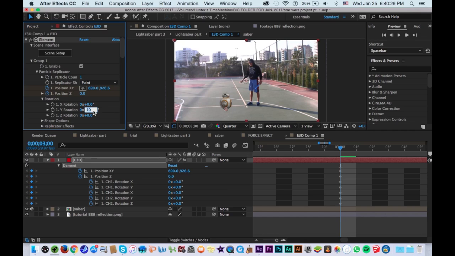And you can see that that is moving him towards the left. But for the X rotation, we're going to see if that moves him up or down. So that moves him down, which is perfect, but we need a slight turn. So I think that's on the Z. Let me just see. Let's do a crazy number real quick.